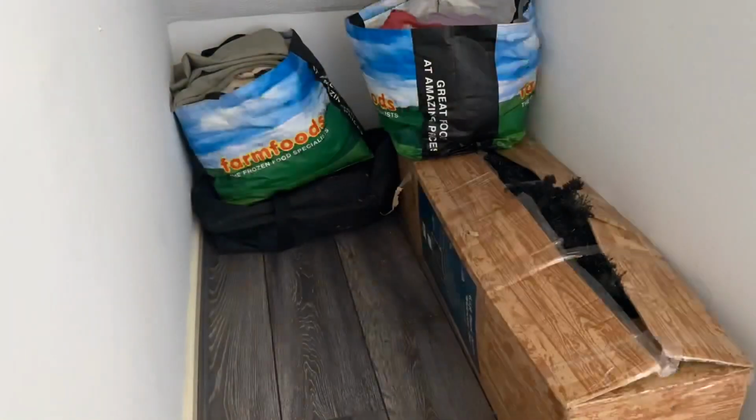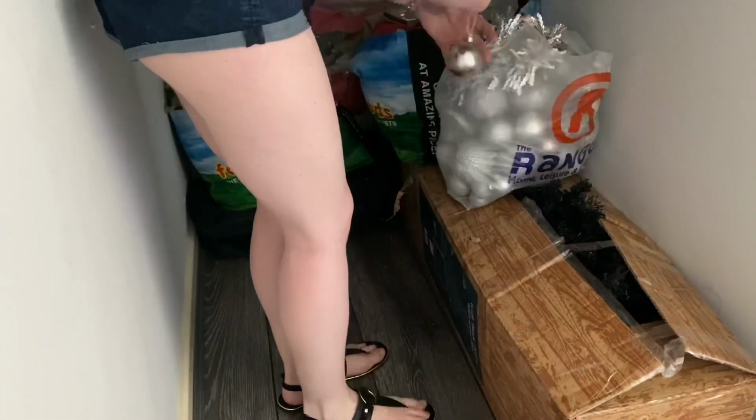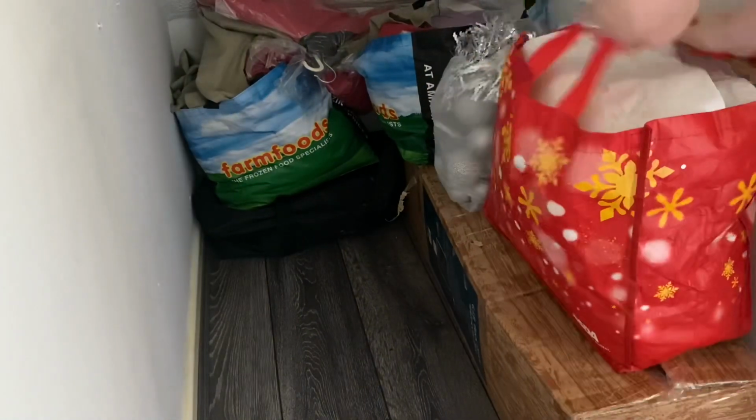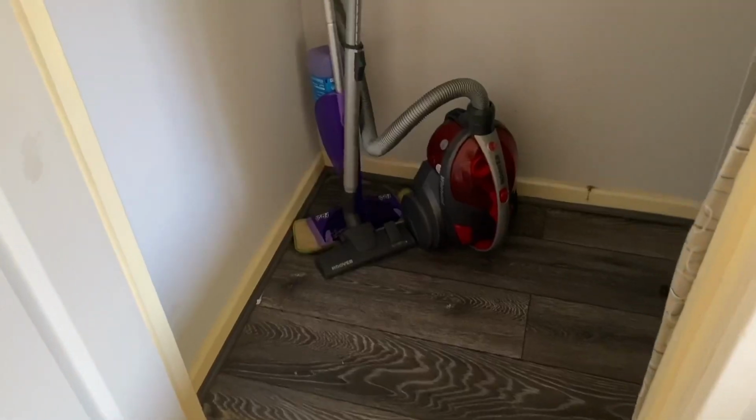So now I'm going to put everything back in that I am keeping, or I'm going to be selling but needs to stay in here for now because I don't have the space. I was going to put the tree in the attic, but unfortunately we cannot put things in the attic, which I didn't realize, but I suppose it makes sense as we don't actually have a ladder attached to our attic to put things up there.